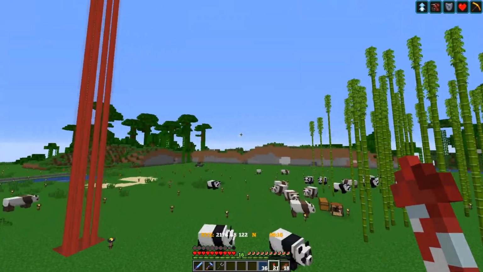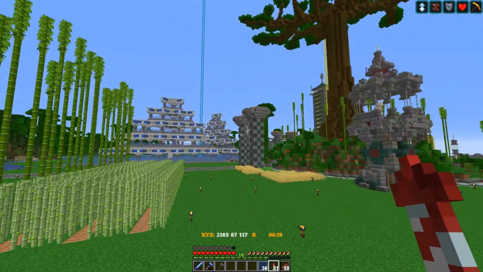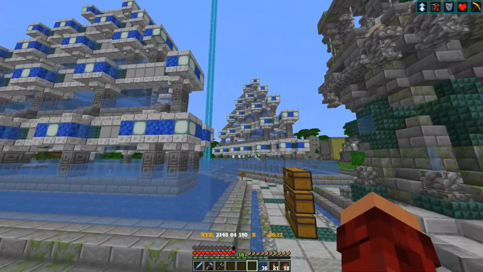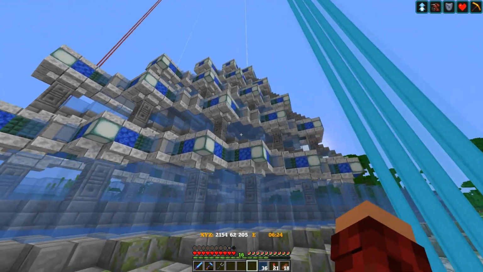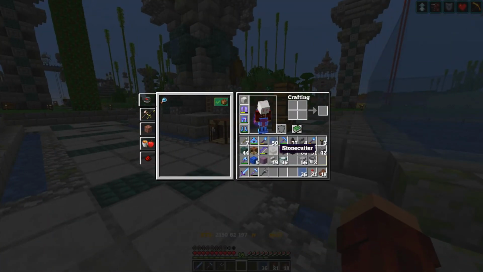And also, pandas! We've been breeding them up, and now we have a bunch of them. But one more thing we have to do to this library is there's actually going to be a bridge, and it's going to go right from that gap there across the beam into that gap there. And oh, I need to put some slabs there. So many different things that I got to remember to put in.